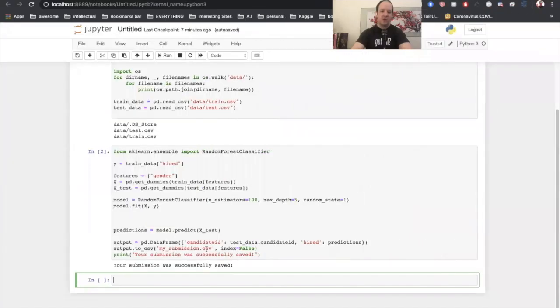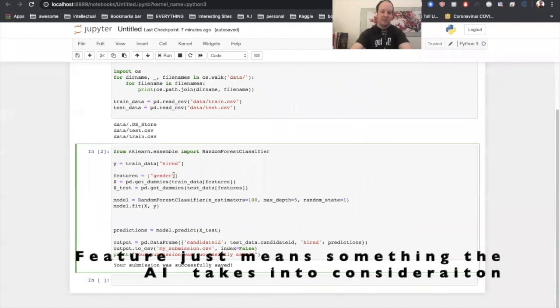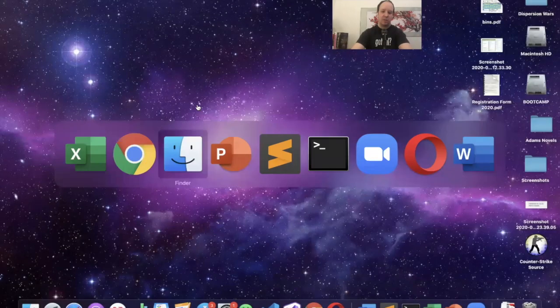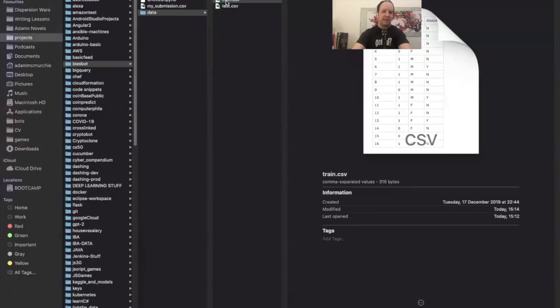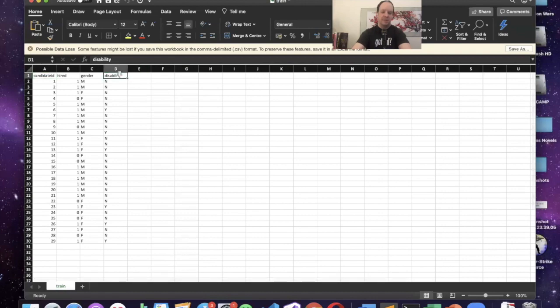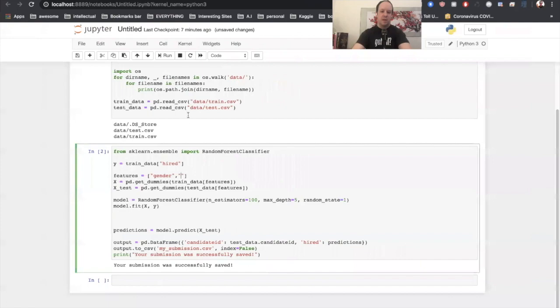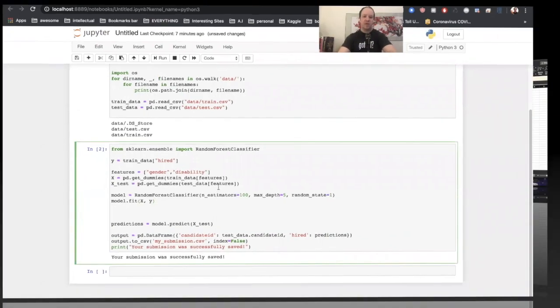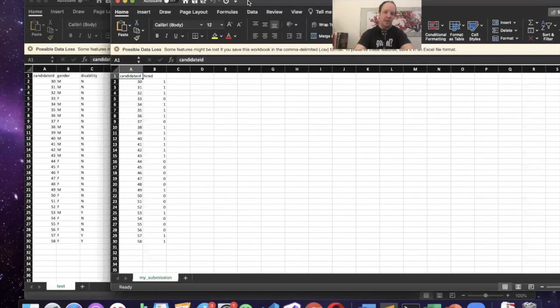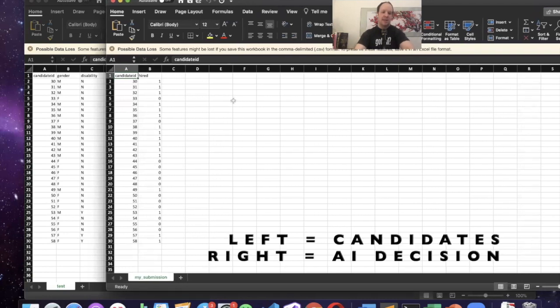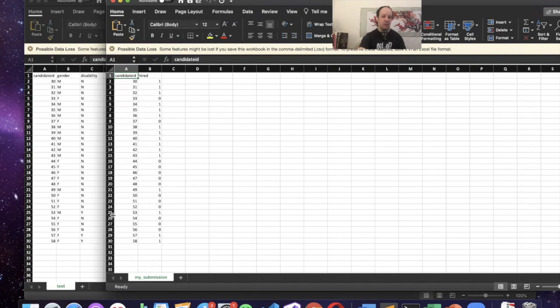Nothing really changes in the code other than we're going to add that extra feature. You have to get it exactly right though. So I need to make sure I get the spelling exactly right, because even a capital letter at the beginning could throw it off. Okay, so let's run this again. We're going to line it up. So number 30 lines up to number 30. And we can see that the two that identified with some form of disability did indeed get hired, and additionally the male that we identified.